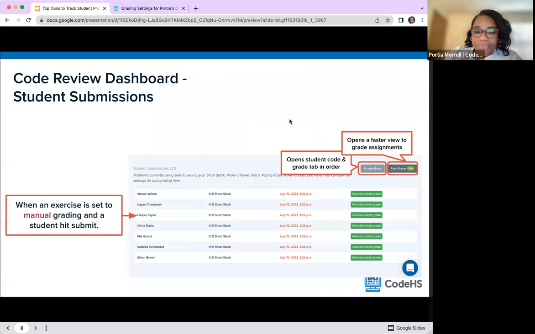When we go to the code review, what we're looking at are all of the submissions that the student has completed that we've toggled as teacher. So anything that is toggled as a teacher will manually get pushed here. You'll see the name of the student, the name of the assignment, and when they turned it in. There will be some buttons you can simply click to give them full credit, or you can look at them individually and give them full credit or feedback, or we can do this thing called fast grade. And I'm going to demo this for you.